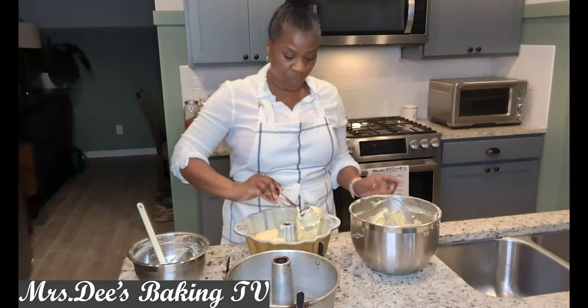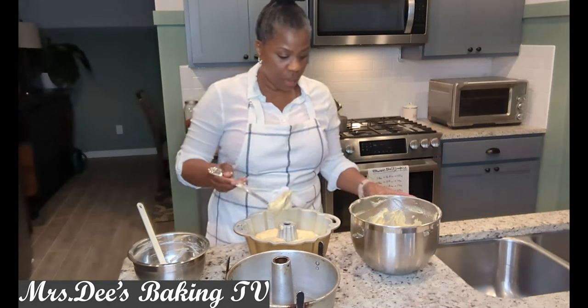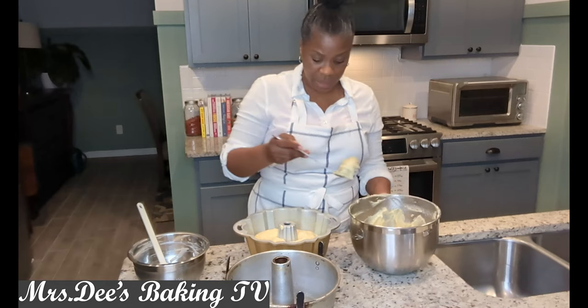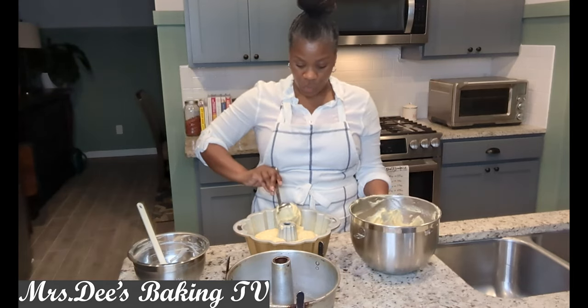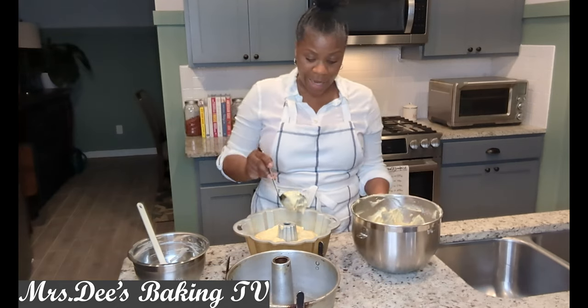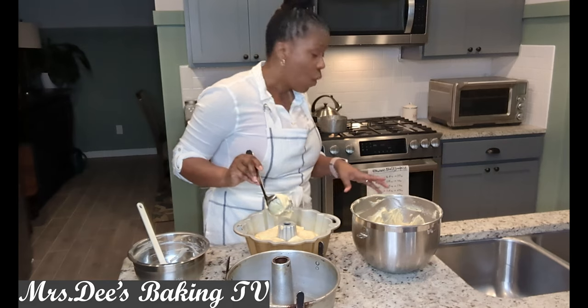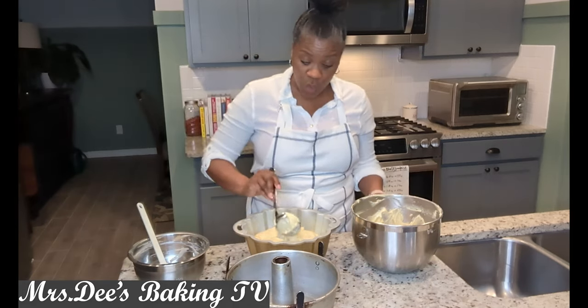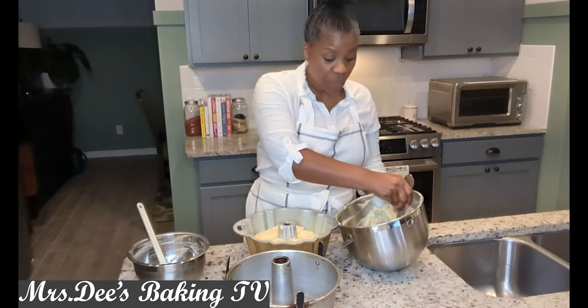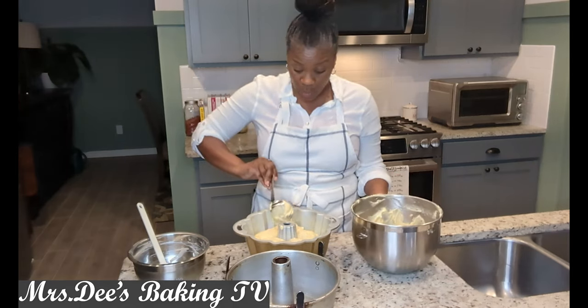And truth moment, my oven, I could not set it for 325 like the recipe called for. I actually had to put the temperature at 345 in order for my oven to reach 335. So that's why that thermometer is so important.